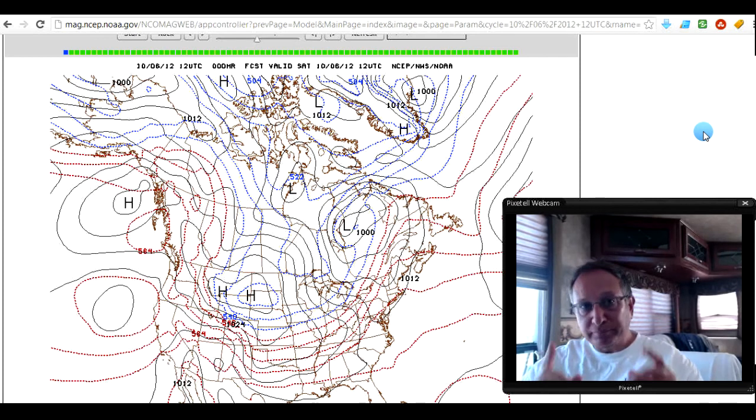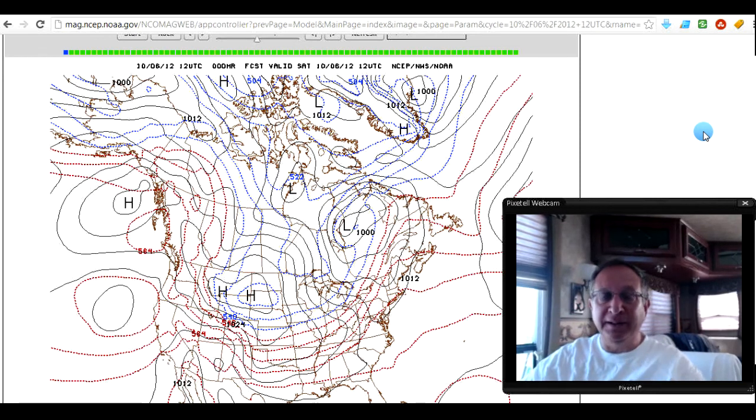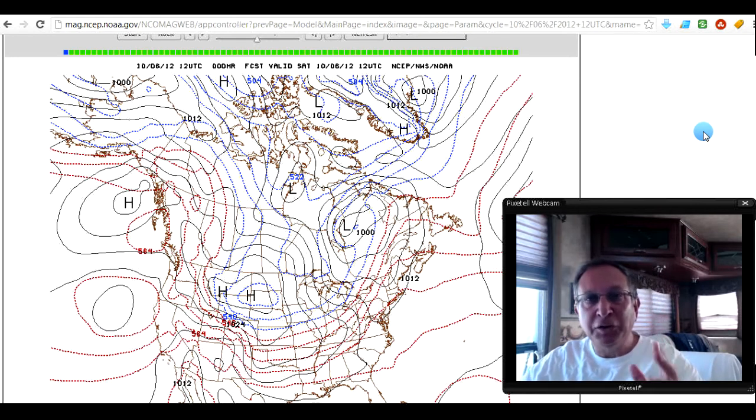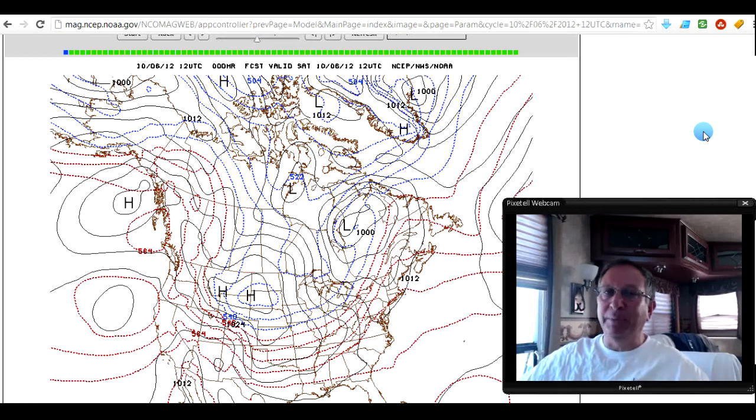So, what I look for when I look at this and when the weather starts getting interesting, and interesting to me, of course, is snowstorms, I look for consistency from model run to model run to model run. I had a student email me and say, looks like there's a major storm building up like 16 days in the future. Well, first of all, when you look that far into the future, the computer model is of very, very limited value. It's only going to give you the most general information.